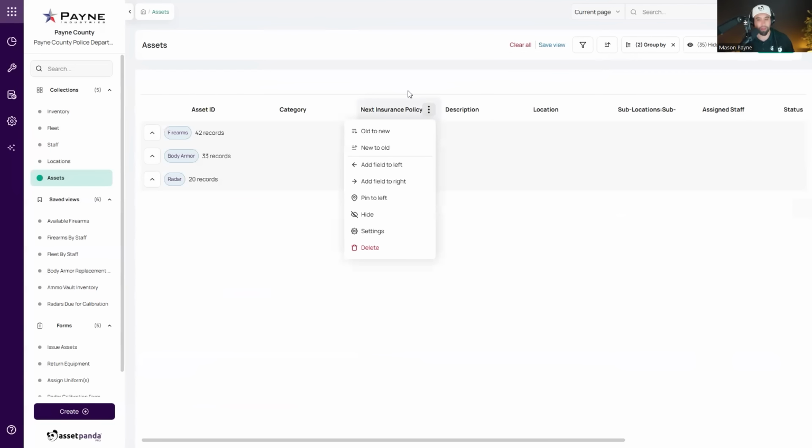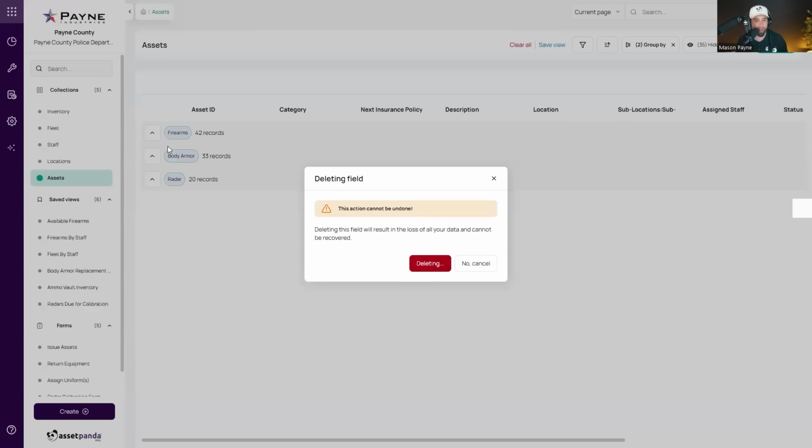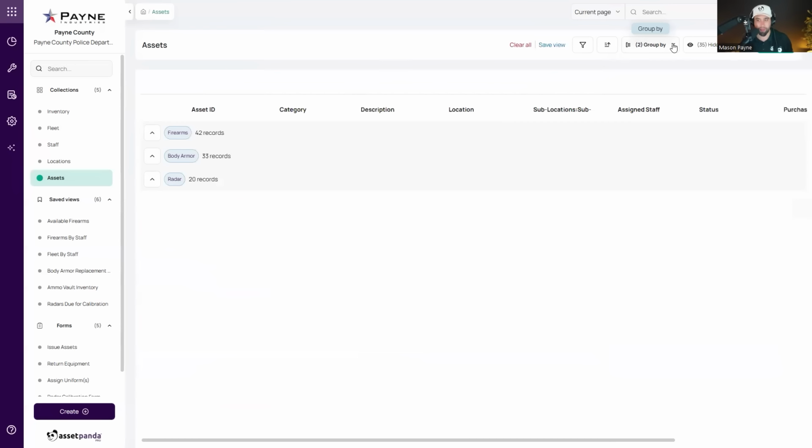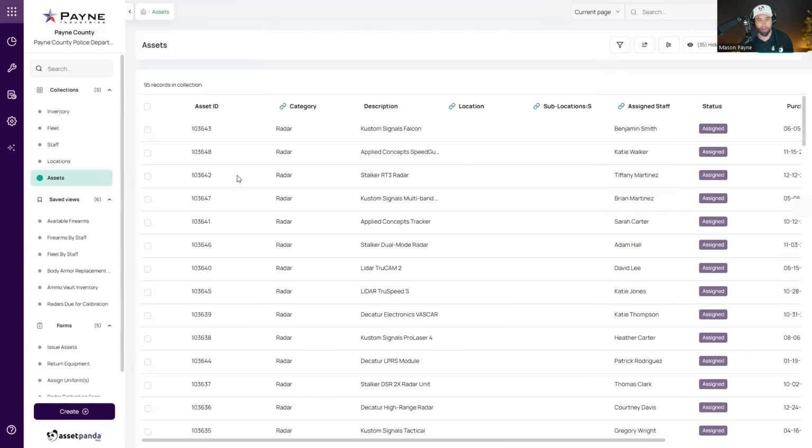And side note, that's actually a new endpoint via our open API. If you want to push and pull data into there, you can do so as well. I'll go and delete that. And yeah, our main goal here is we want to keep this clean, simple, easy to use, right? That way, if you want to come down here and create saved views on your own, which I've already created some here, for example, you can do so.